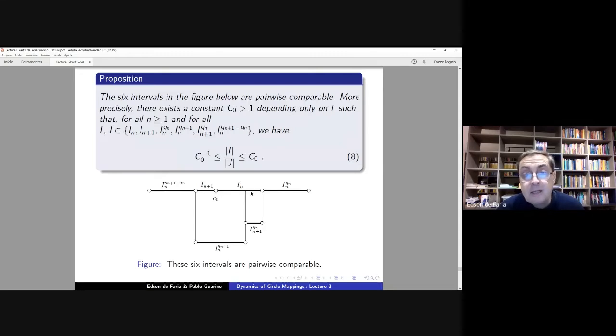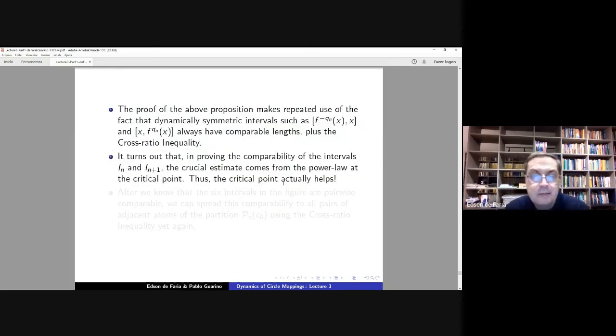That's the m in the cross ratio. And the t is the union, I sub n plus 1, union I sub n, union I sub n, qn. Once you know that these intervals are all comparable, the cross ratio of these intervals is actually bounded. And the cross ratio inequality is going to tell you, if you have 3 intervals that land on these 3 intervals after a certain number of iterates, the intervals on the origin of this also have to have a bounded cross ratio. Otherwise, you have an unbounded cross ratio distortion. That's the idea.